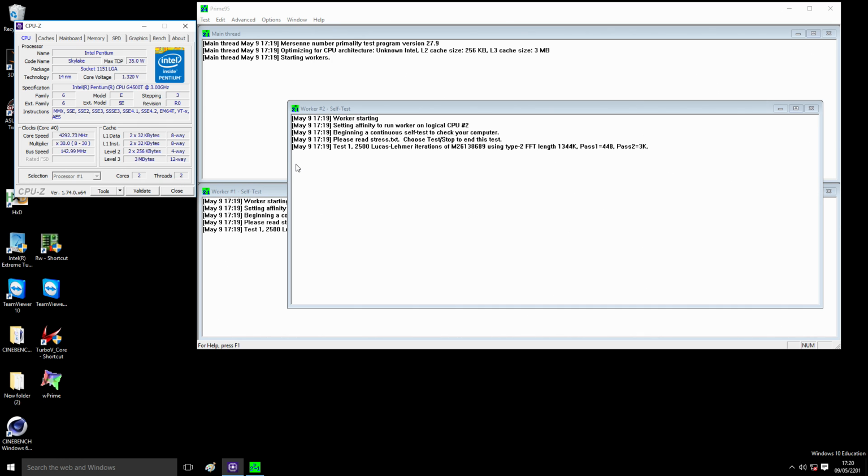Keep this test running for about 1 hour. If it runs stable, it should be a good indicator that your system is pretty much stable, and then you can just play some games. If you have any trouble, maybe a worker is stopping or you get some errors, you might have to increase the core voltage a little bit, maybe to 1.35, but actually this setting should work on almost all CPUs.